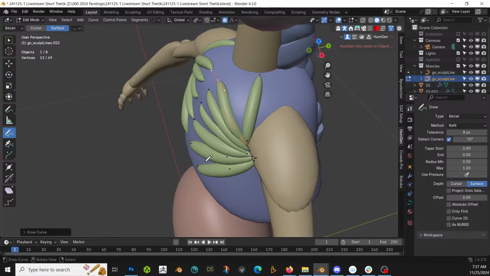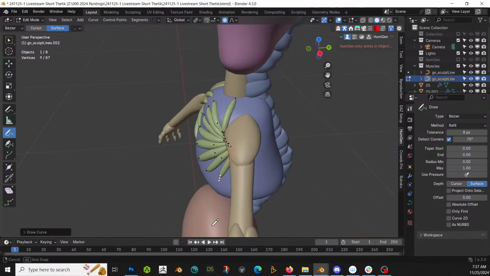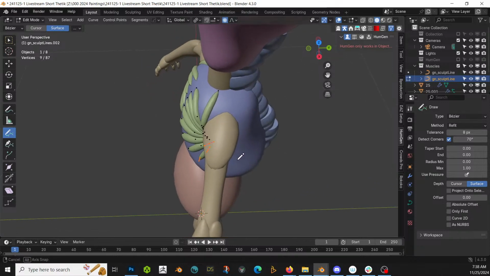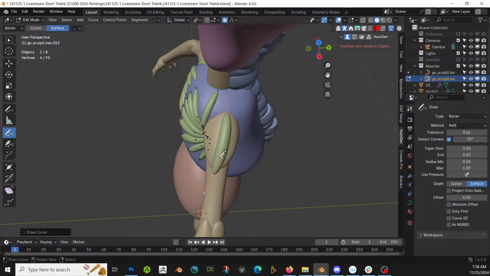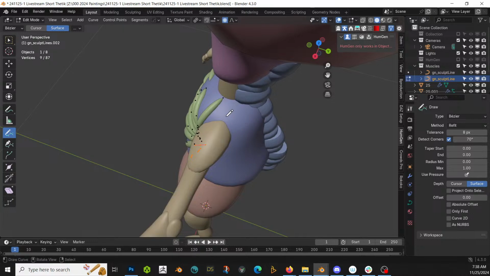Add a few more. Right there. I'm just going to go all the way like that. Cool. Then up here, down, not quite. From there to there, sure. We need a little more. From there to there. Yeah, okay.